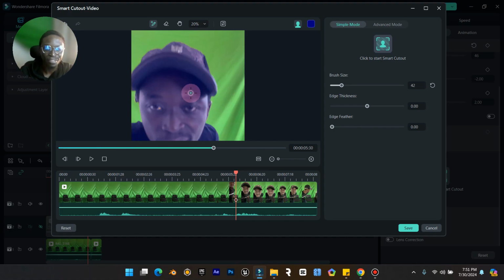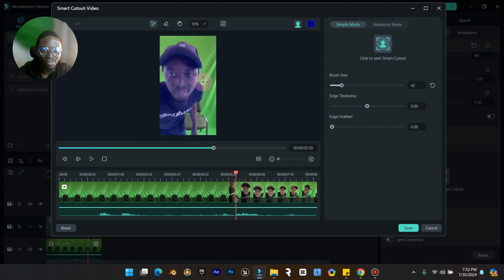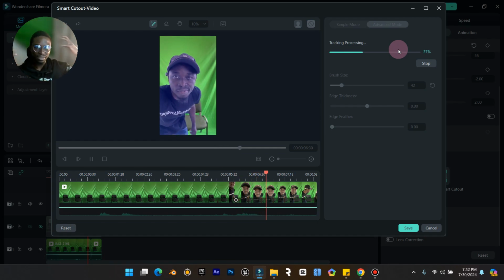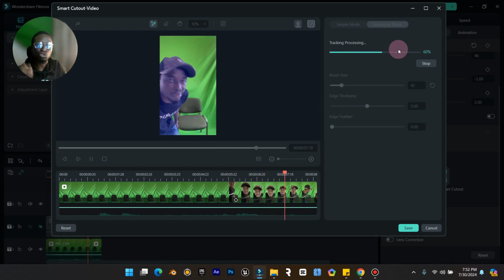So let's say you're satisfied with what you have selected, right? You're satisfied with it, I've selected all these parts, you're satisfied with every part of it. The next thing you then do is this: you click on advanced mode, and you're going to press track forward. Just play it. Then you give it time for it to track what you've selected. Every part of the body you have selected is going to track forward.